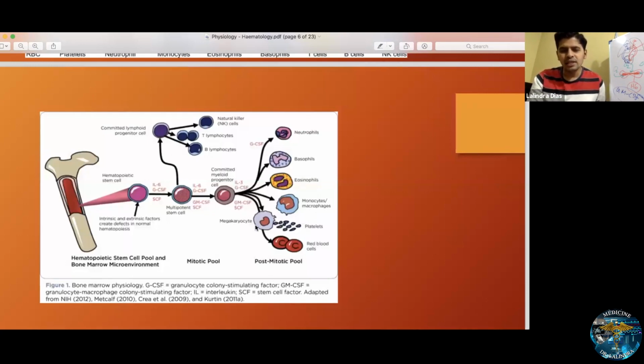And here you can see the megakaryocytic pathway, the megakaryocytic erythroid pathway. Here you have production of platelets and also production of red cells. And here the lymphoid progenitor pathway, they will produce T lymphocytes, B lymphocytes, and the natural killer cells. Is that clear? Very simple, right? Good.